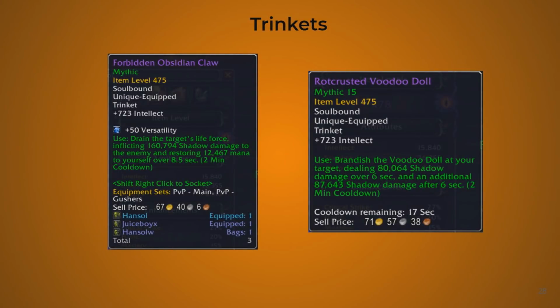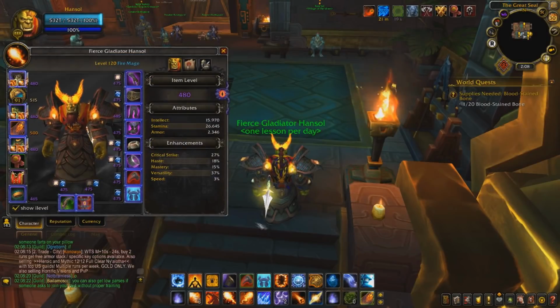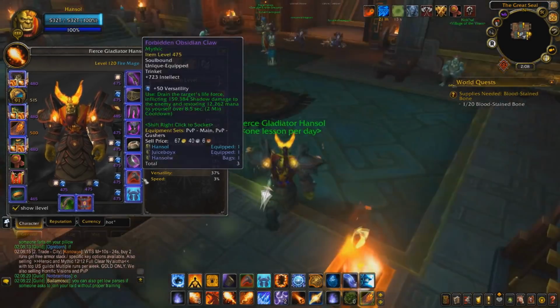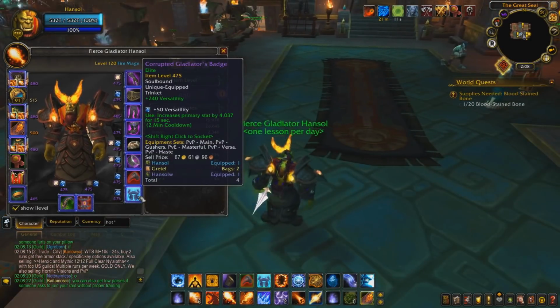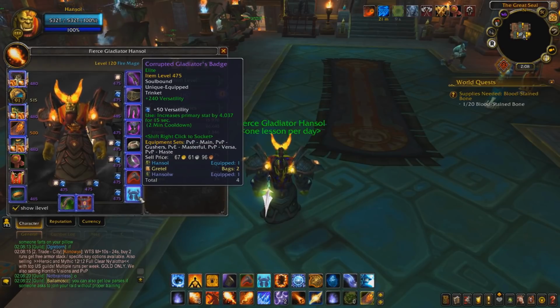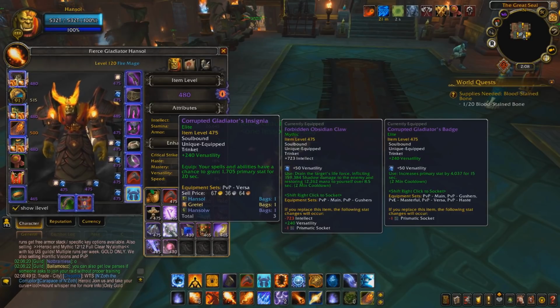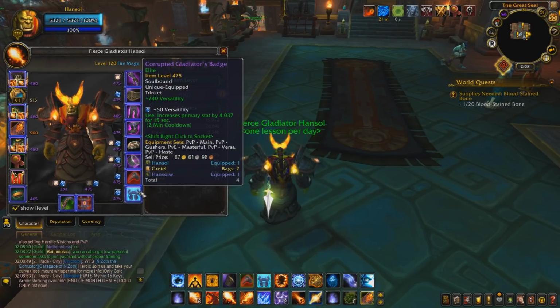As for the trinkets, there's a lot of different trinket loadouts that you can use in PvP. But generally right now, I like to use one on-use trinket along with a versatility PvP trinket. So right now I'm using a Mythic Claw with a 475 badge. For verse trinkets, you can either use badge or insignia, which is not an on-use, but a proc int. I currently prefer badge, so I can have those huge combusts every 2 minutes.